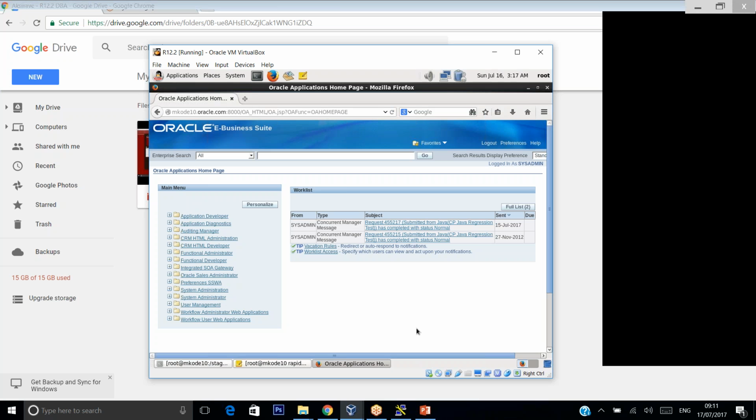Again, here you need to note a point: once you assign a responsibility to any user, you can't delete it from your list. You would be setting the end date only. For auditing purposes, they are not allowing deletion of these responsibilities. And even for the user, in the database side you have drop user cascade, where everything will be dropped, but Oracle Applications doesn't have that kind of facility. Once you create a user, the user will stay like that.